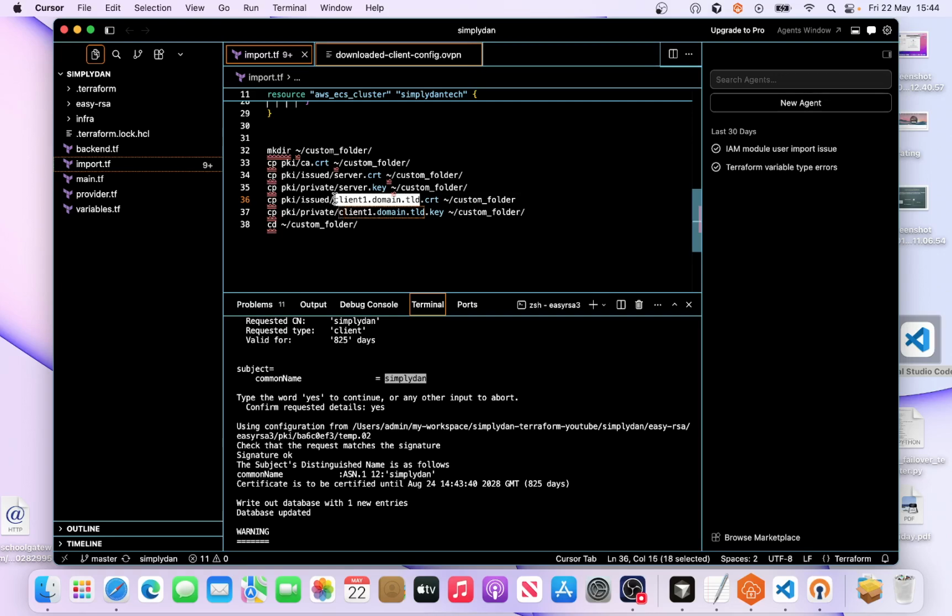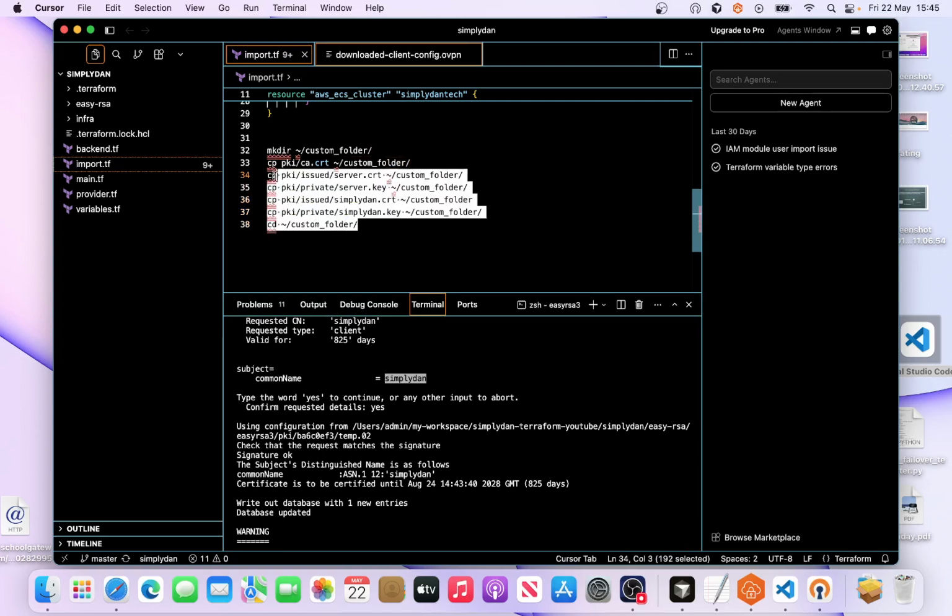Whilst you were creating the certificate, if you want to leave it for client one, it's fine, but let's change it on mine, paste it there. That's fine. And then for the keys, again, paste it there. And that should be simply done. Yeah, so we're good.